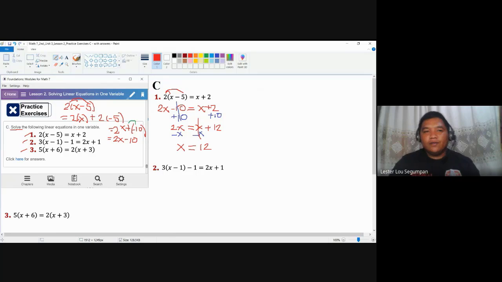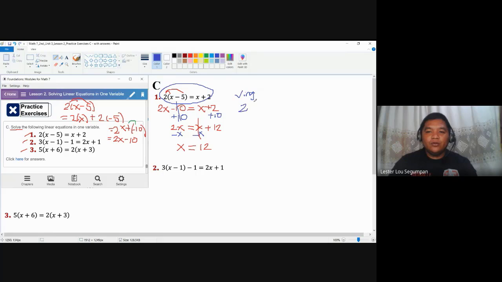So we are not yet sure if it's the solution or not. So we always go to checking. And when we check, we always use the given equation because it may reveal possible incorrect processes when you distribute the given monomial to the binomial here. So to remove the possibility that even if you check here and you get a balance in the equation, your answer is incorrect, always use the given equation here.